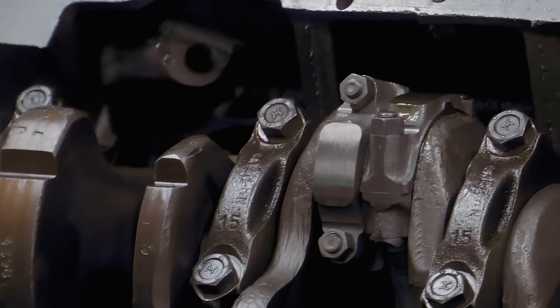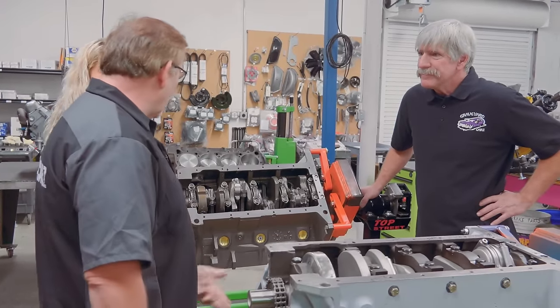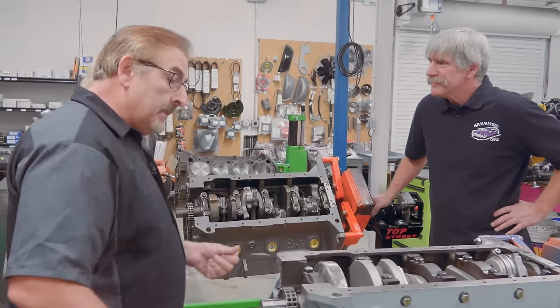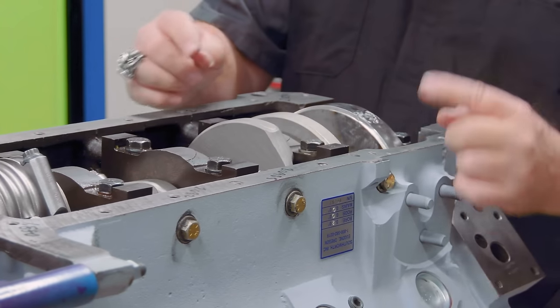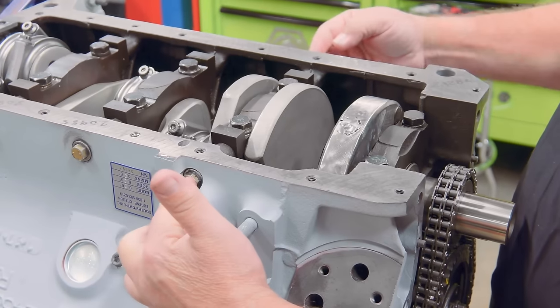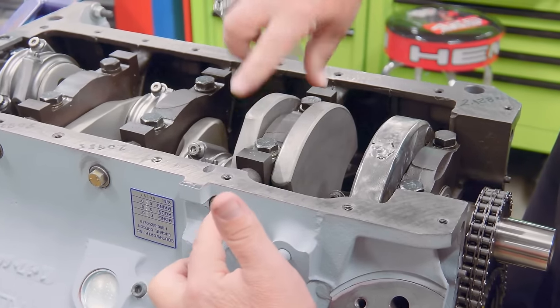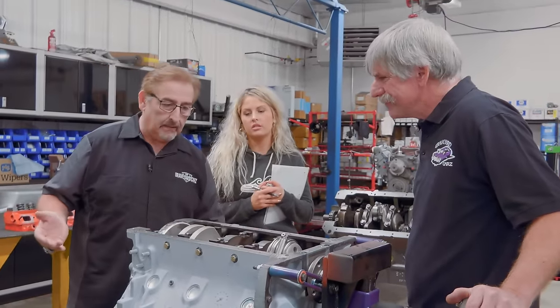You go to the Hemi, which is a high performance, meant to go fast, later went into drag racing, ran nitro on them, and these things were born to boogie. They not only had these two here, but they also had a cross bolt. This also was the extra webbing in the block and the extra strength to hold this bottom end together under blunt force trauma, like maybe the backfire of a blower or something like that.